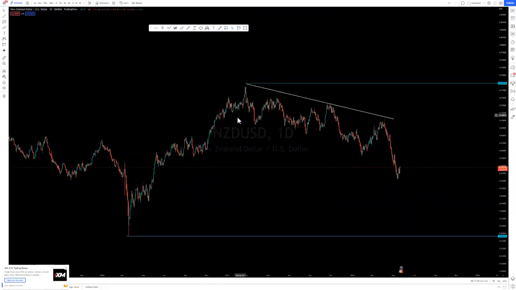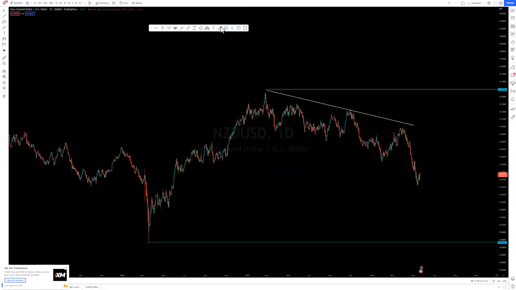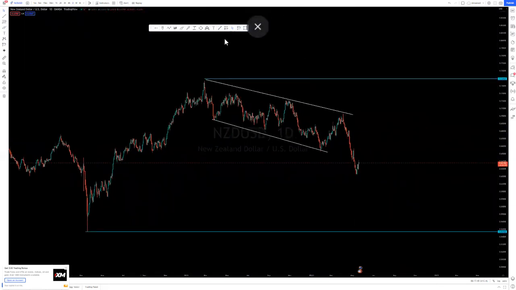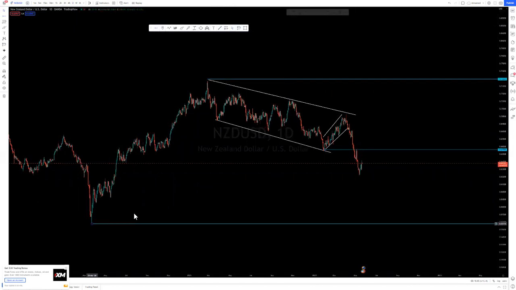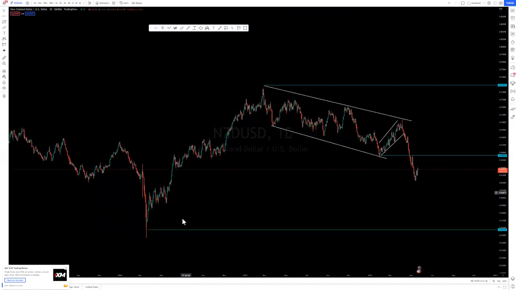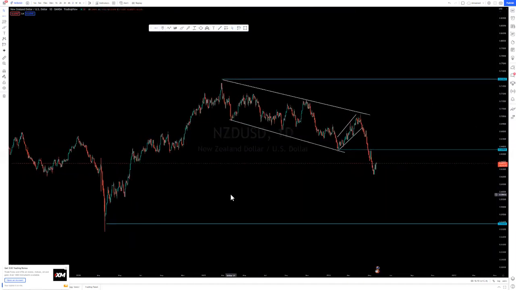NZD USD. The NZD USD also has almost the same setup as the one that we had, where we had an intersection, stuff like that, 90% rule reached, you know. A lot is happening, guys, in the charts. 90% is reached, so price is trying to tell us that we can look for new highs, new lows, sorry to say that. Understand?